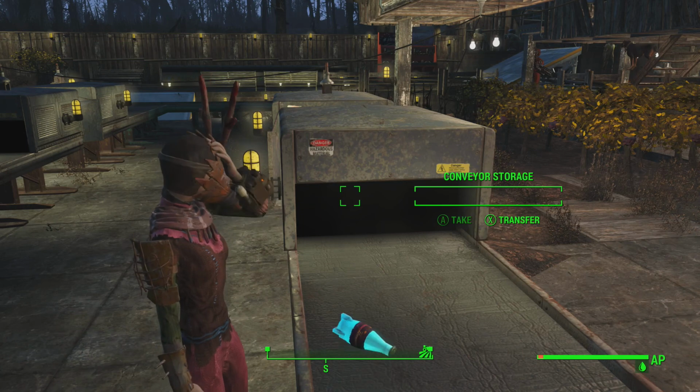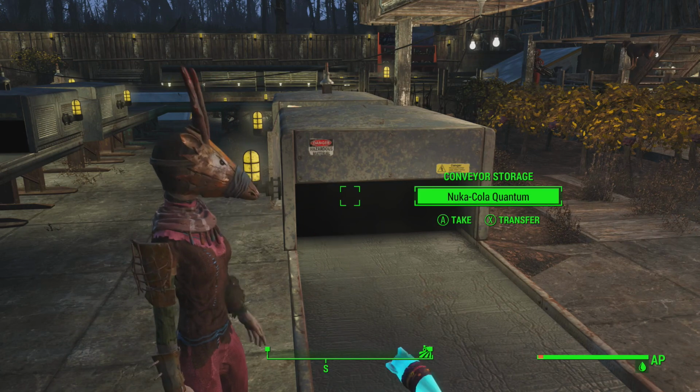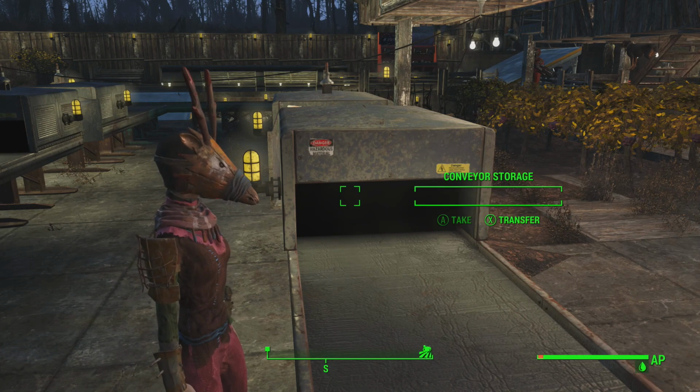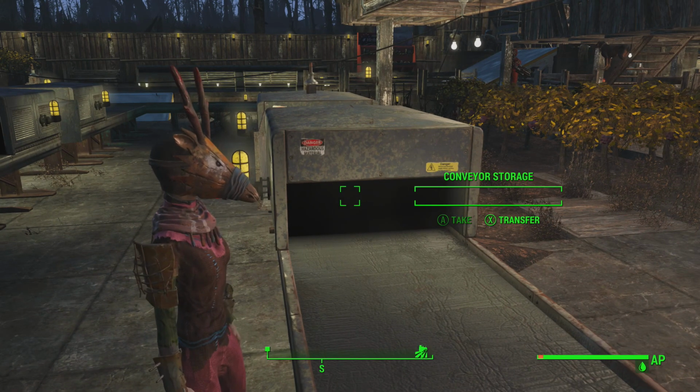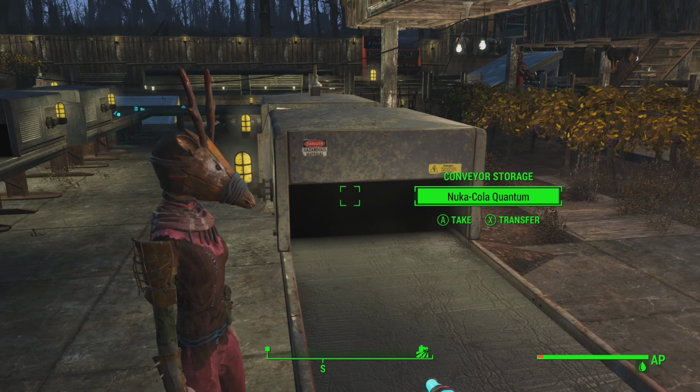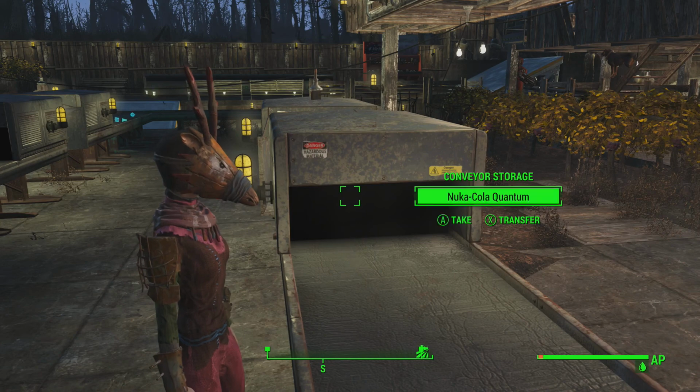So wait for it to go halfway in, grab it. Obviously, the larger the item, say you're doing the Fat Man, for instance, the mini nuke launchers, you have to let it go halfway in and then you grab it. Some things will get stuck. If it gets stuck, you're probably not going to be able to duplicate it.